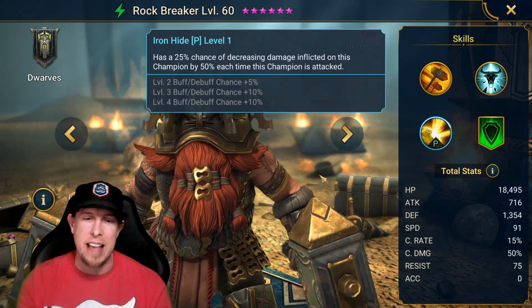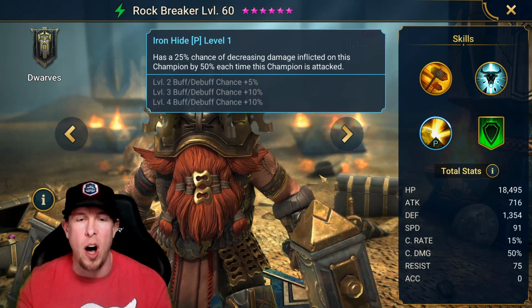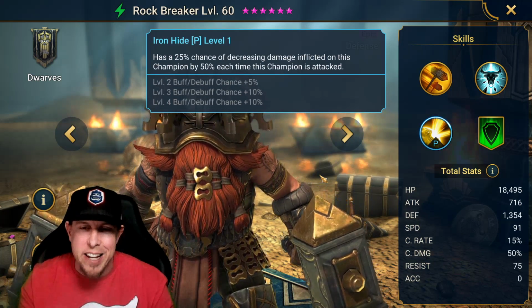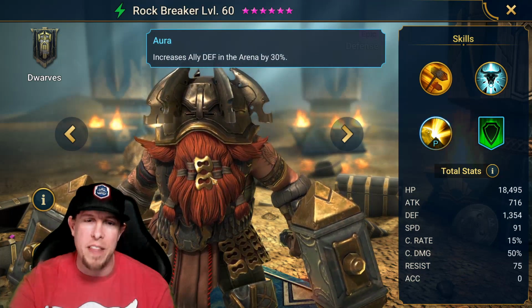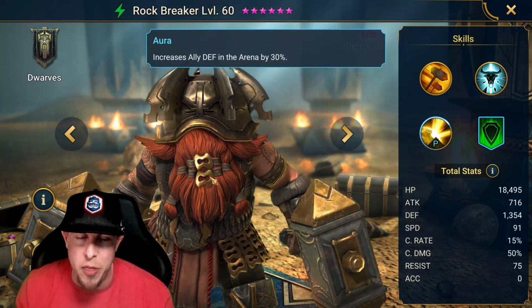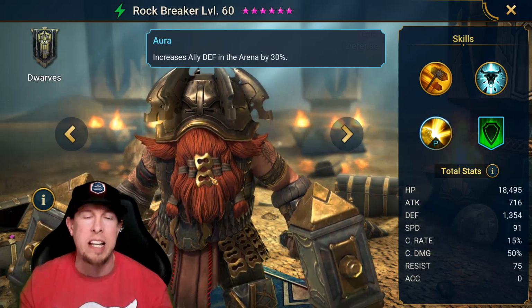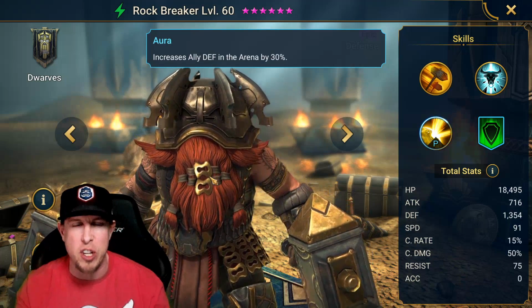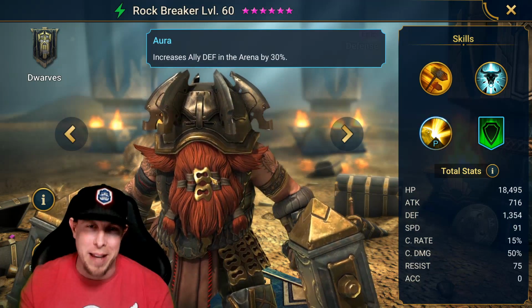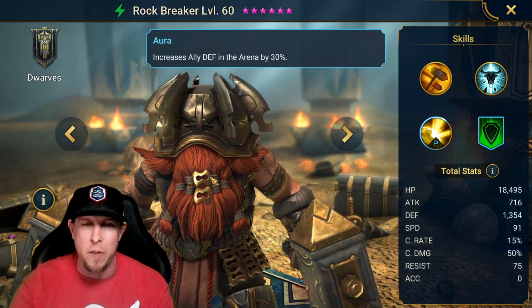And then his passive has a 50% chance when booked of decreasing the damage inflicted on this champion by 50% each time he is attacked. Not only that, but he does have the defense in the arena aura by 30%, so if you want to use him as kind of this strong, robust, defensive provoke champion inside the arena, you can go ahead and do that as well. You don't really see him in platinum tier and endgame arena, but if you want to try something new, definitely go with the Rockbreaker.